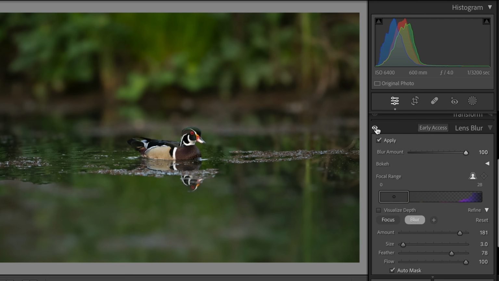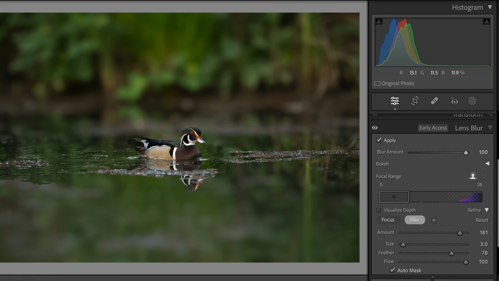back to the subject. Because one of the things we always have to keep in mind, and this is why shallow depth of field images are so popular, is that the human eye doesn't want to look at something out of focus. It only wants to look at things that are sharp. So it will bypass all of these areas up here and go directly to something that's in focus. So for us, it's fantastic because we have the ability to control what the viewer looks at and what we want them to see. So we want them to look at the wood duck. We don't want them to look at the background and that sort of thing. So we can kind of control their eye, even though we're not there with them to tell them what we want them to look at.